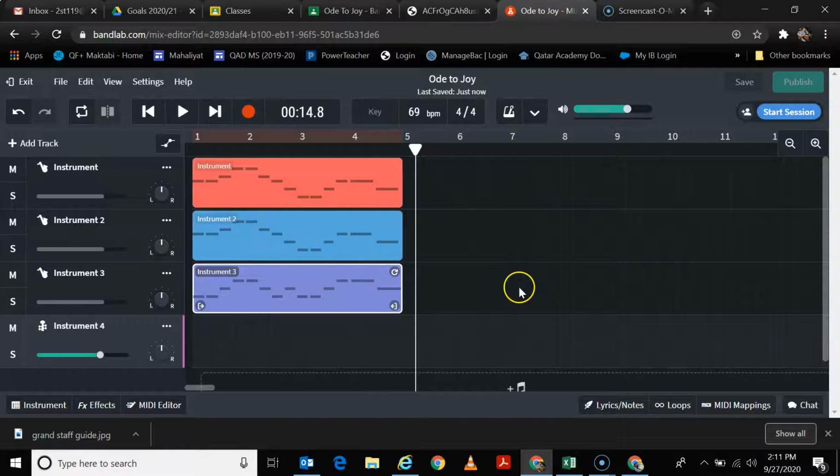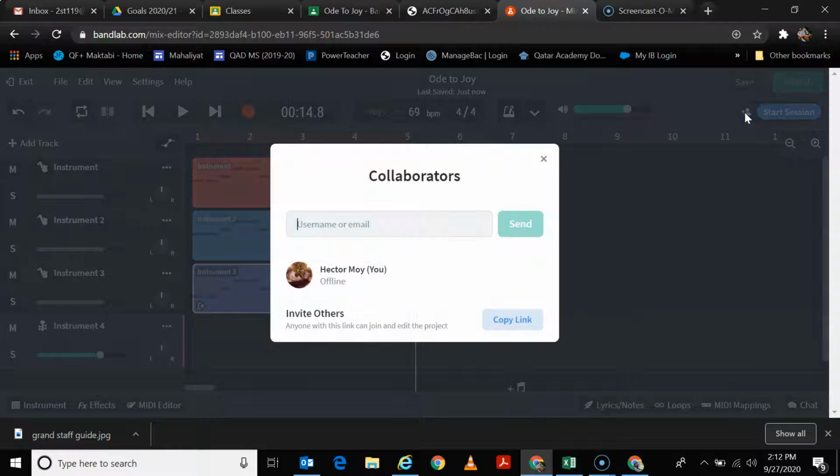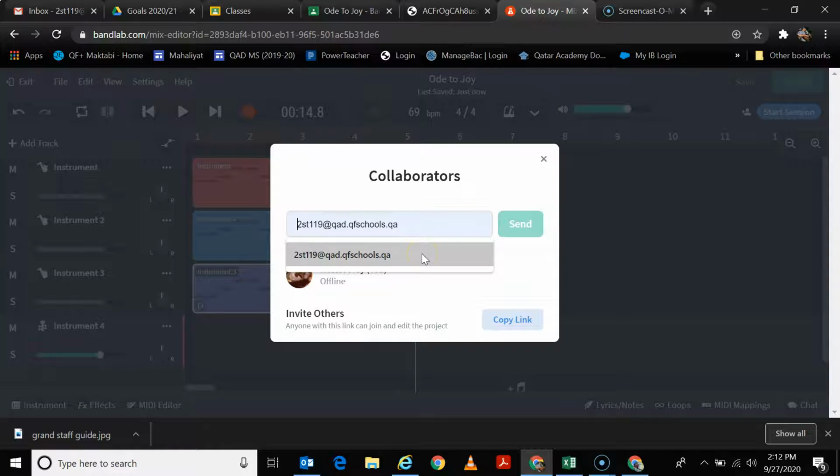All right, so let me repeat that procedure one more time. Once you have finished your project, or if you want feedback from me before you finish, so you can see where you're going right and where you're going wrong, you can share it with me. Here in the top right, where you see this icon of adding people, you're just going to click there, and here you're going to add my email, which you can see here, 2st119 at qad.qfschools.qa.